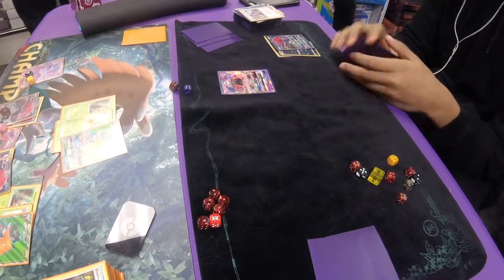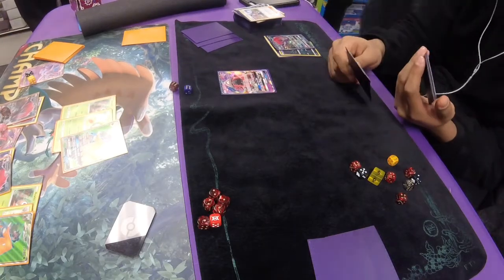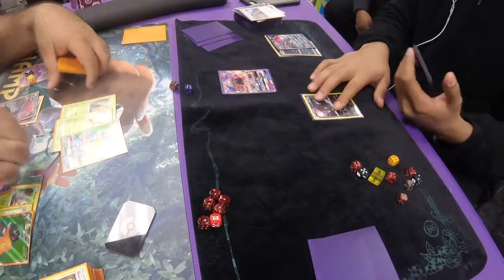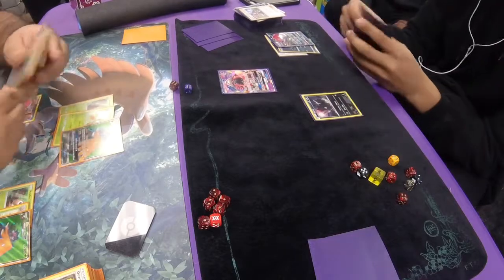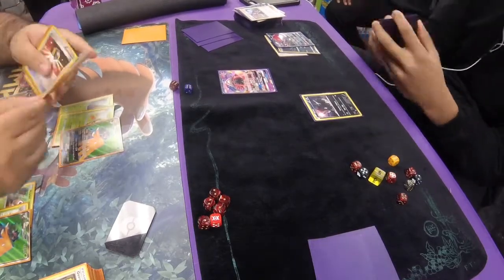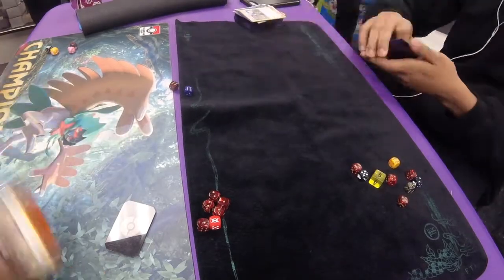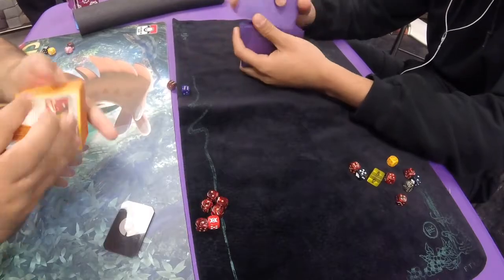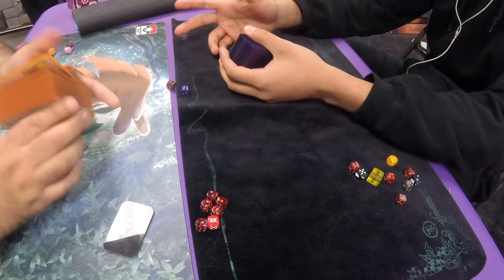So he plays Acerola and brings up his Zoroark back to his hand. He plays another Zoroark. He plays Zora. And here, Daniel Collins scoops it up because he then realizes he doesn't have any energy left in his deck.